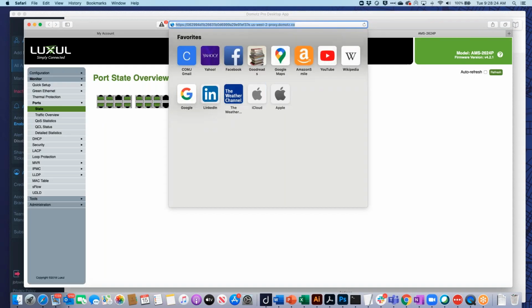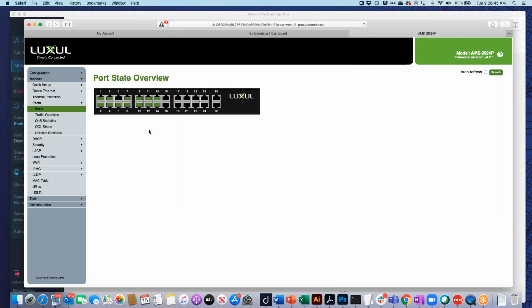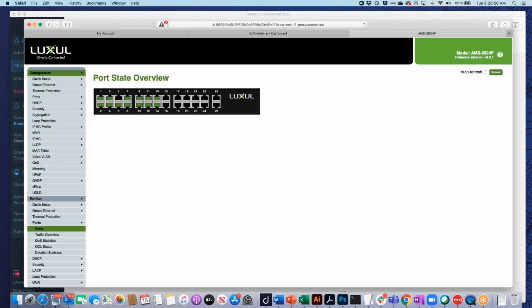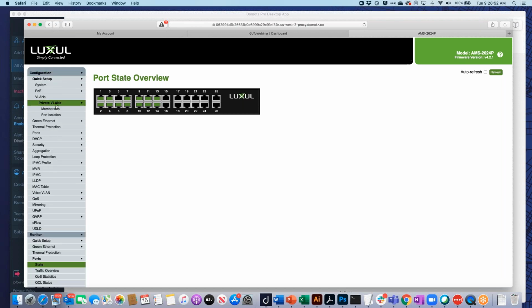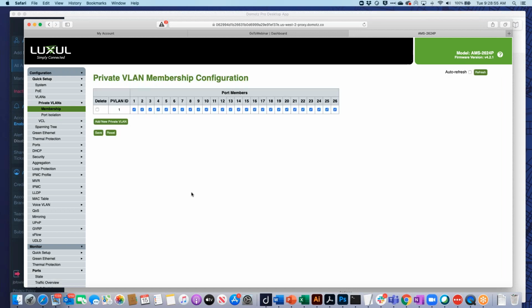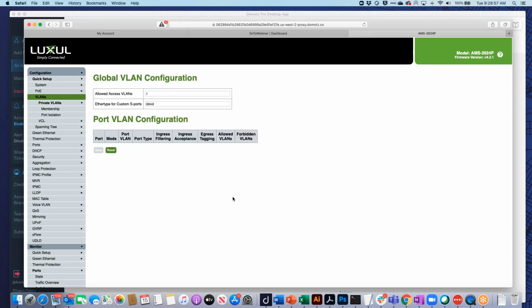What you see here is that Domotz generated this unique URL. This code up here is very unique to my PC here at the office. It allows my PC and my PC only. If I were to pass this off to my colleague sitting next to me, he would not be able to use it. This secure and encrypted connection goes from my laptop all the way up to the cloud, and then re-encrypts back down into the lab that we have here. We can then get in here and adjust VLANs or see how the switch is performing as appropriate. Well, this isn't very exciting.